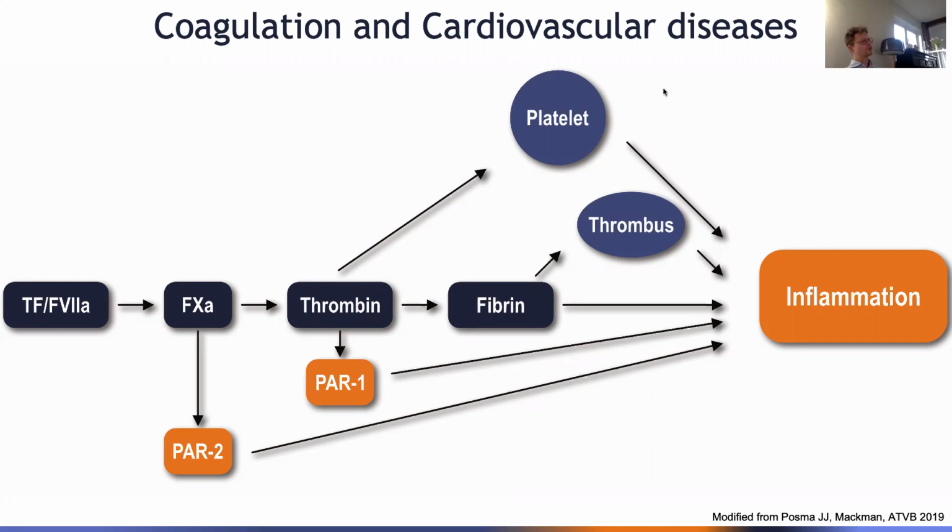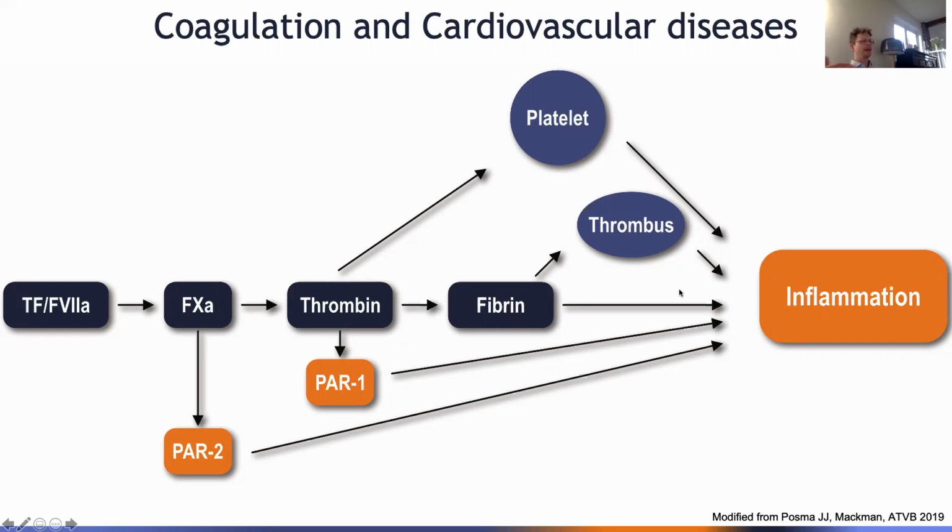So what you see here in the blue part is, again, a simplified scheme of the coagulation cascade, where you see the tissue factor 7A complex that activates your factor 10 into factor 10A. And this complex then activates thrombin, as I mentioned, the main driver of fibrin formation, or the main protease that cleaves fibrinogen into fibrin. But what you also see is that thrombin also activates platelets. And in the end, when platelets get activated, they release tons of cytokines and pro-inflammatory mediators. So through this loop via platelets, the coagulation system can also lead to a pro-inflammatory phenotype. But we also know that, for example, fibrin degradation products lead to inflammation. So it's not only the platelet.